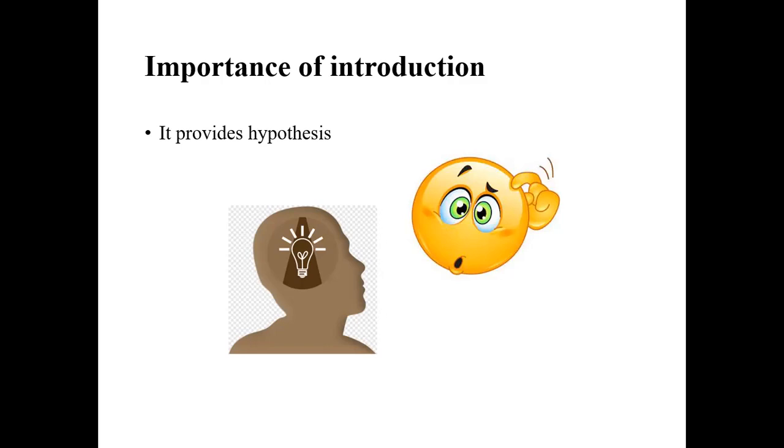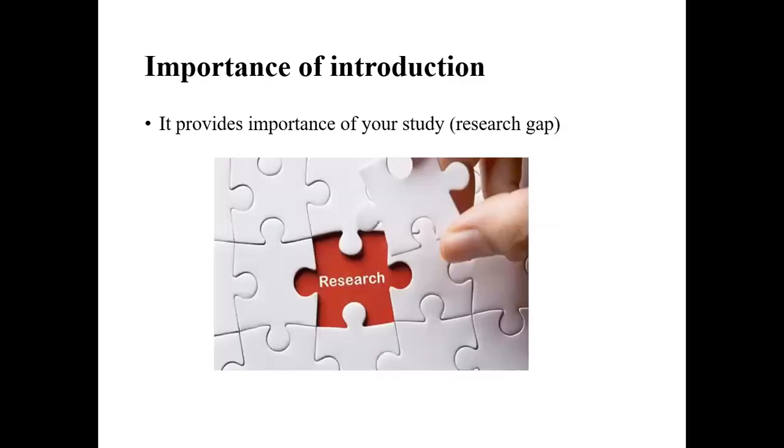Then that is unlikely, because fertilizers are likely to affect whatever they are applied to, the growth of whatever this is applied to, and then the growth will affect the yield, of course. So it also provides importance of your study. This is the most important thing, the research gap.